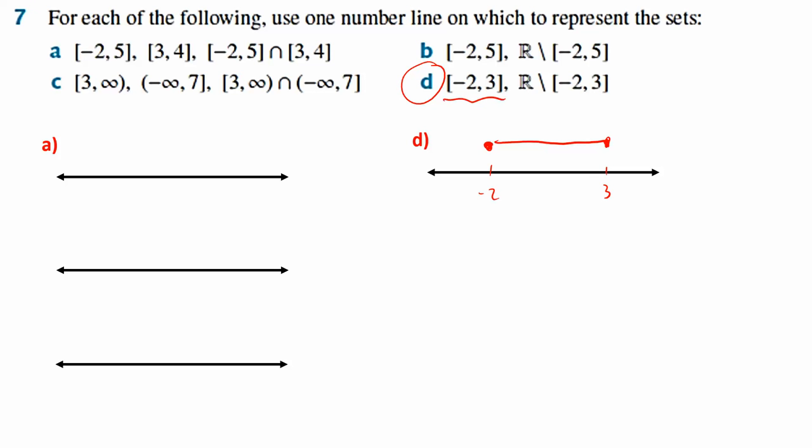That's the first part. What's the second one describing? How would I draw that one? Real numbers between -2 and 3. So what's real numbers again? Every number. Every number on the number line. So all these numbers on the number line. What's this mean? Not including. So I don't want every number on this number line. So exactly that. You don't want -2. You don't want 3. But you want every other number.